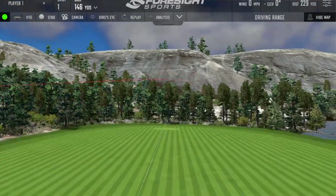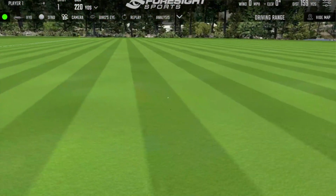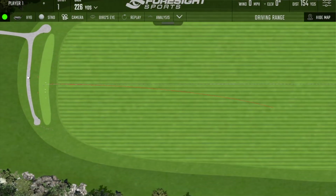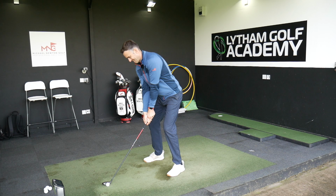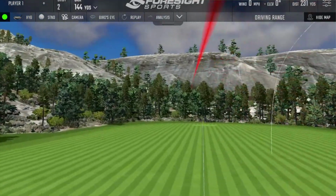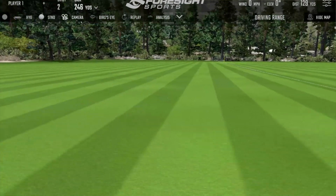Okay, so that's definitely moved right to left a bit too aggressively on that first one. I cut that a little bit heel, so you see that move much more. So not really controllable there in relation to the target. It went left to right, but not really at target. Okay, that one's gone pretty straight, so I wasn't trying to shape that as much as that last one.